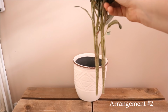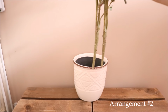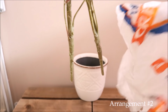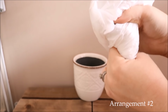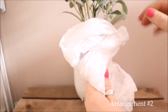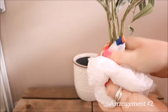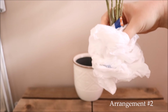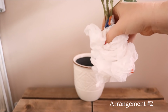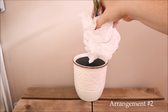But all I'm going to be doing for this is taking the ends of the stems here and then taking my large Hobby Lobby bag and just wrapping these stems right at the bottom. I am going to push this down so that it's a little bit more thick at the base. And you don't want to wrap them too tight because you want the width of the bag to kind of help you out in keeping the arrangement straight and in place.